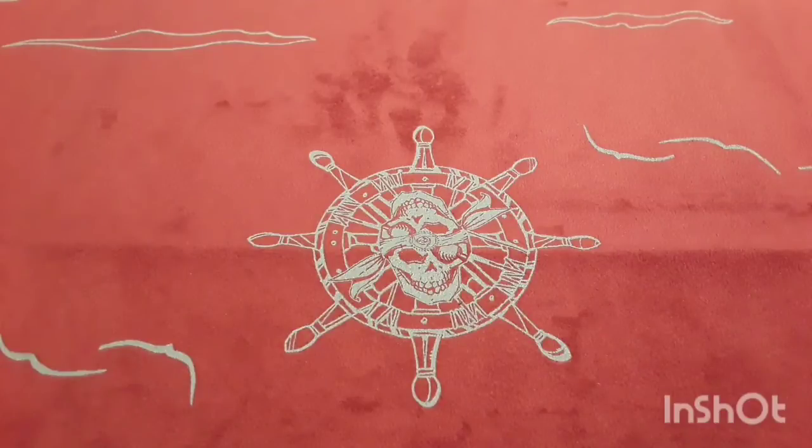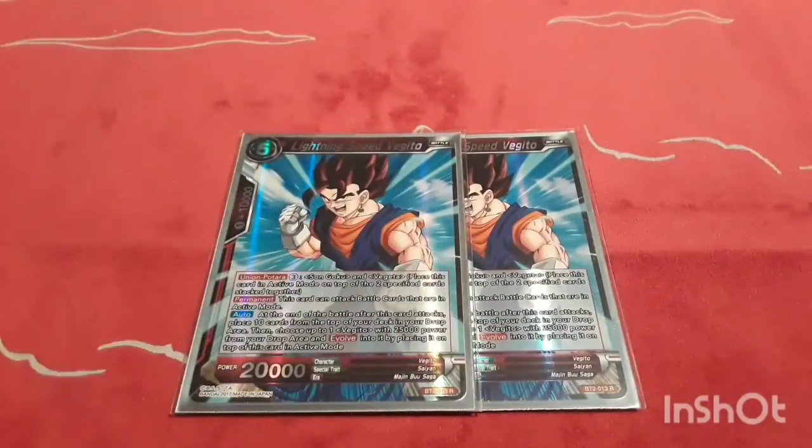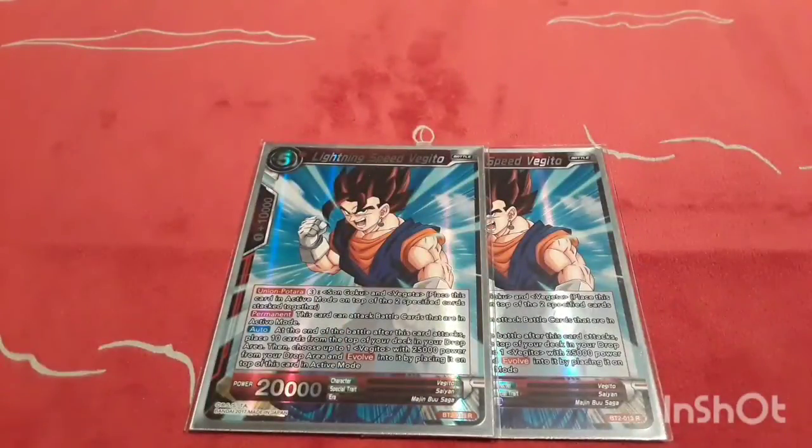Next, onto the Vegitos. So I'm running 2 Lightning Speed Vegitos. I personally like this card a lot. So it has Unipator for 3. You stack Vegito and Goku on top. Play for 3. And his permanent is this card can attack battle cards that are inactive, which is super nice.